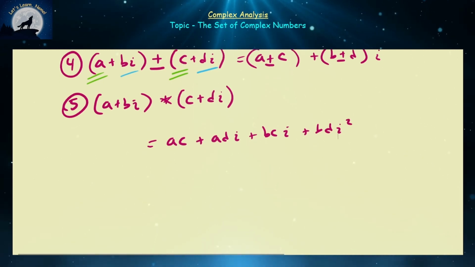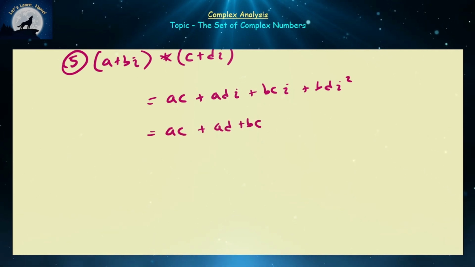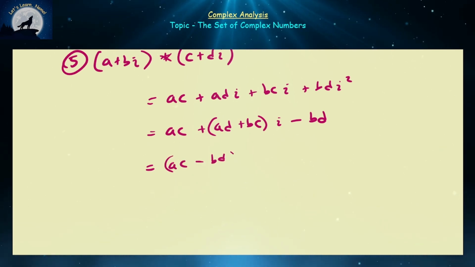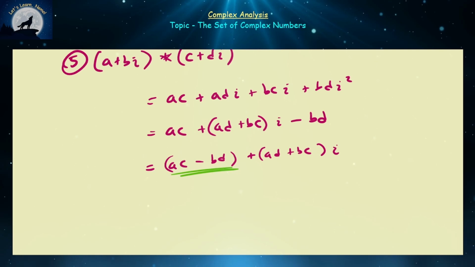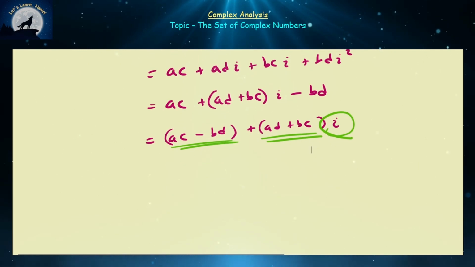So when we define it this way, what do we get? This is going to be equal to AC plus (AD plus BC) times i, and i squared is equal to minus 1, so we can write that as minus BD. So we get AC minus BD, plus (AD plus BC) times i. And then this gives us the similar structure: here's a real number, and here's this new object for which we're defining. So everything actually comes out very nicely.